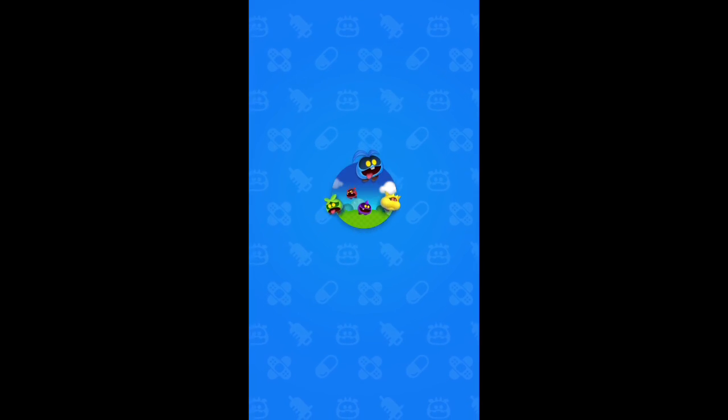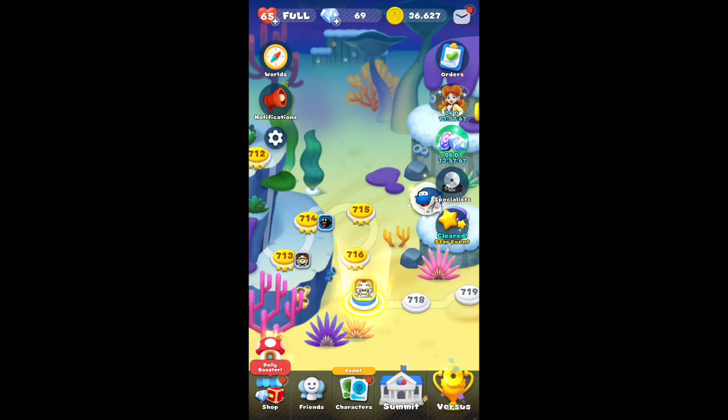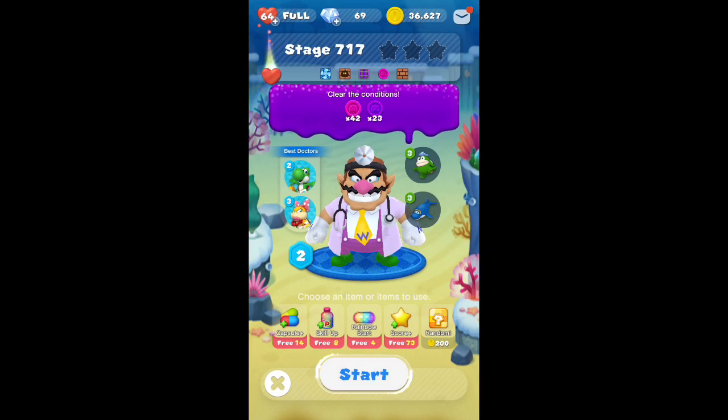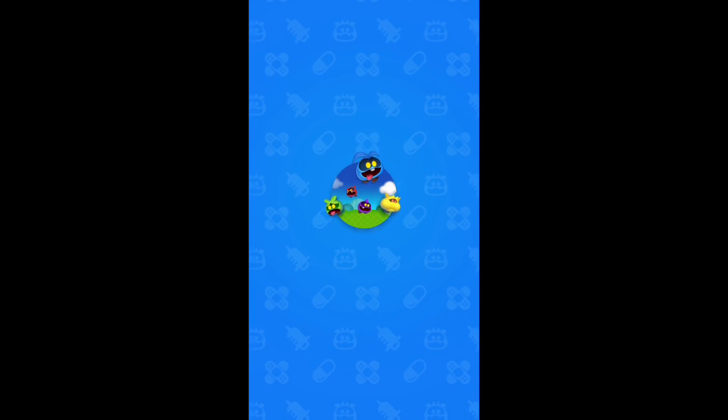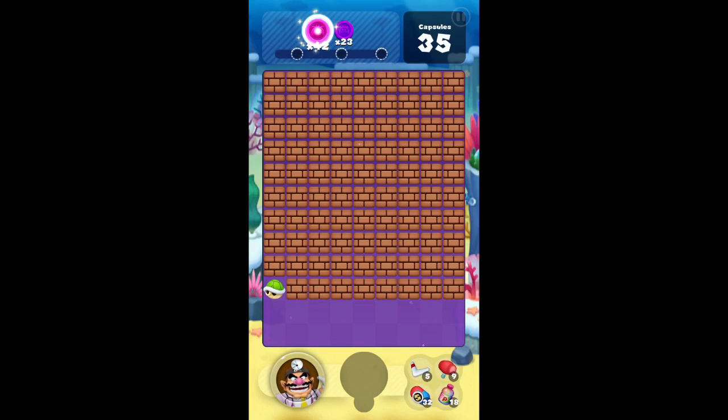Anyways, we've moved on from that one. Moving on to the next one. This one's kind of interesting, just from the layout itself. There are quite a lot of blocks right there, but there is a green shell that's going to basically clear out the whole thing for you. So it's kind of fun to watch here.